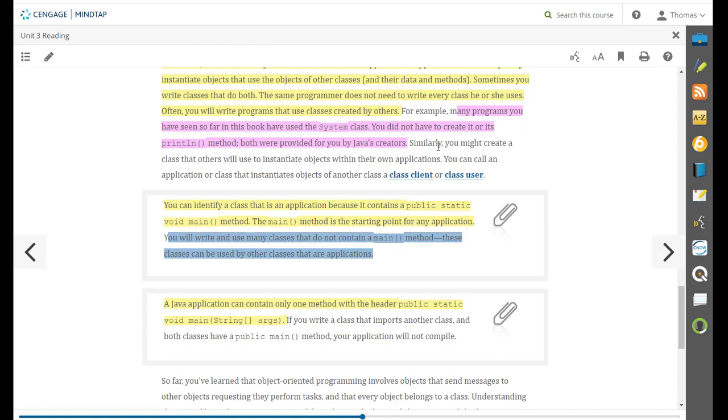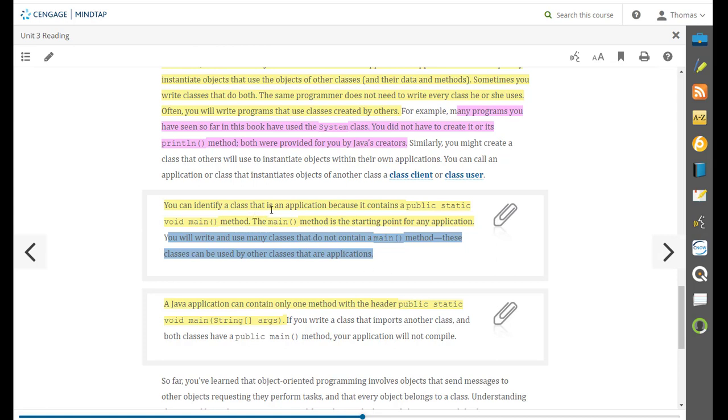Where have you seen this? Well, you've seen this with the System class. You didn't have to create it, and you use the println method all the time. Probably the other one is the Scanner class. So you've seen this in action. You just have to apply this thinking now to additional classes and methods.